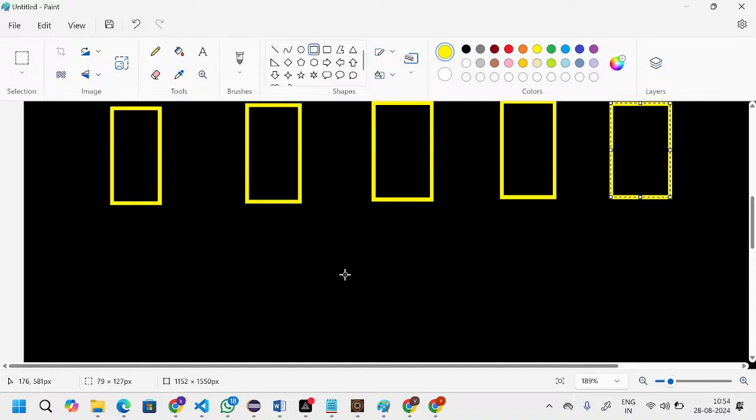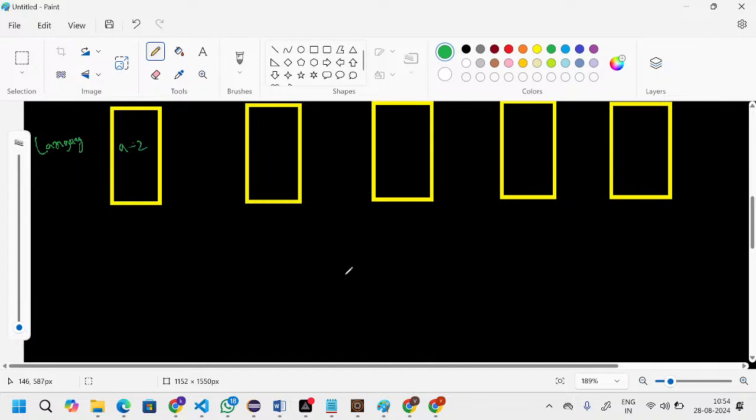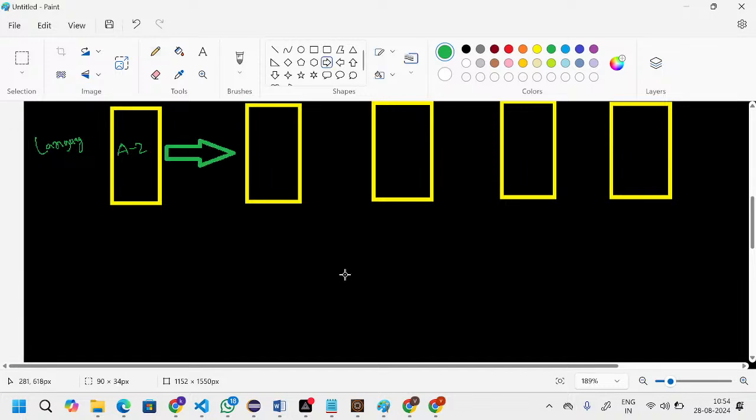Generally with respect to language, we will learn A to Z. Okay, so I will write in capital letters, A to Z, and then with the help of this we can make the sentences.